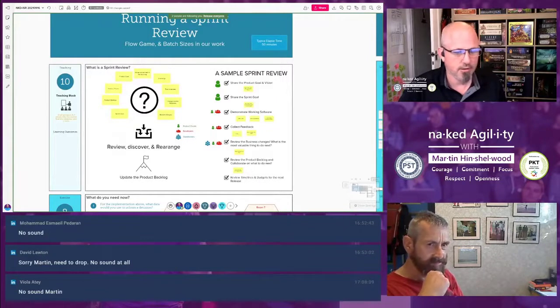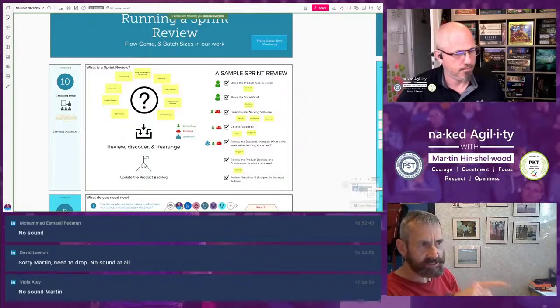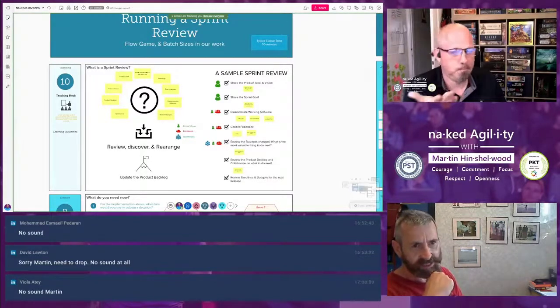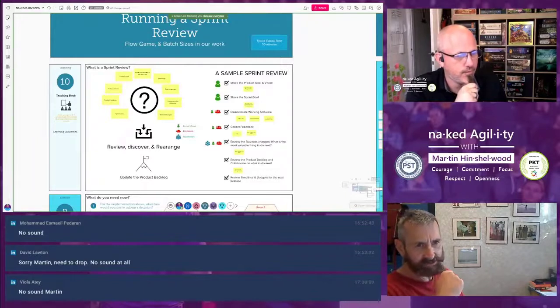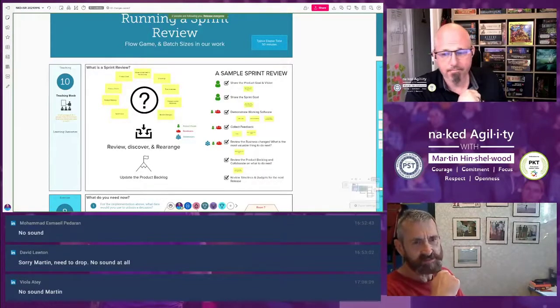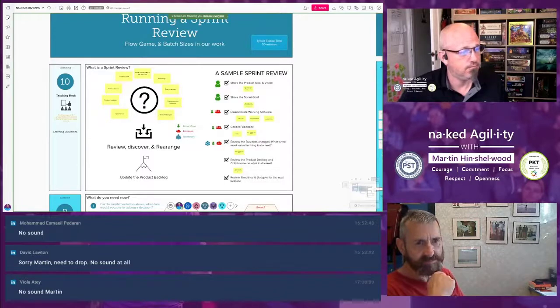Definitely a good idea. I wouldn't do a deep dive at the sprint review, but I would probably just have a graph and a couple of bullet points that said, happy days, guys, we're all ahead of schedule, or, we had some great feedback in the last two or three sprint reviews, but our backlog has now grown considerably. We will not get through all of this. I wouldn't go into the details, but at least make everyone aware of what your current broad brush position is. Yep, I agree.